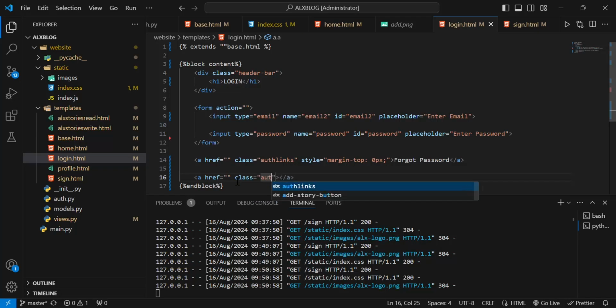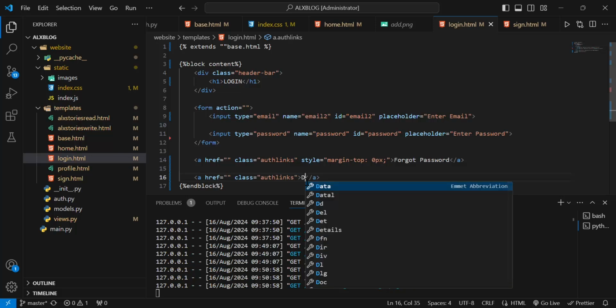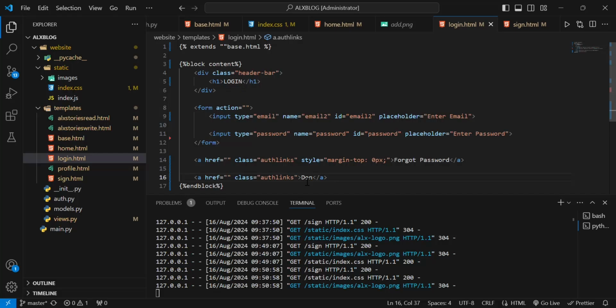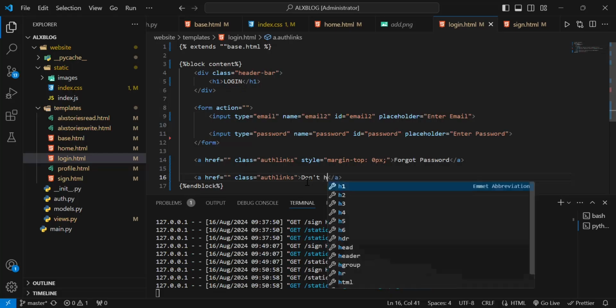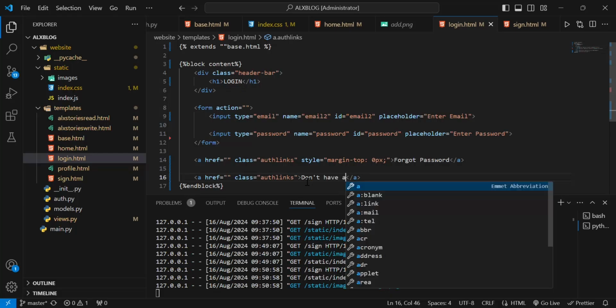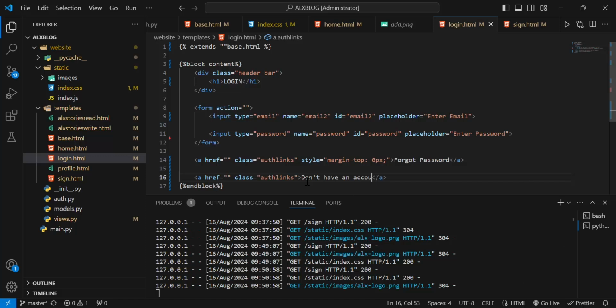So I don't have to write this hot links CSS all over again. I've already done it once, so I don't have to repeat myself. So don't have an account. So this is the link. When I click this link, something will happen. Don't have an account.